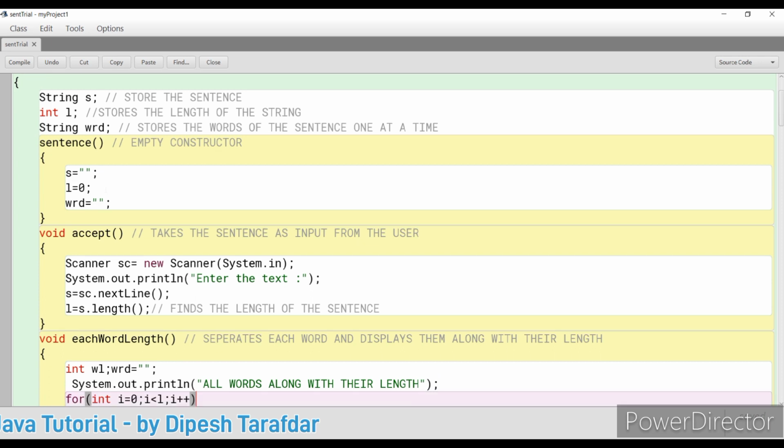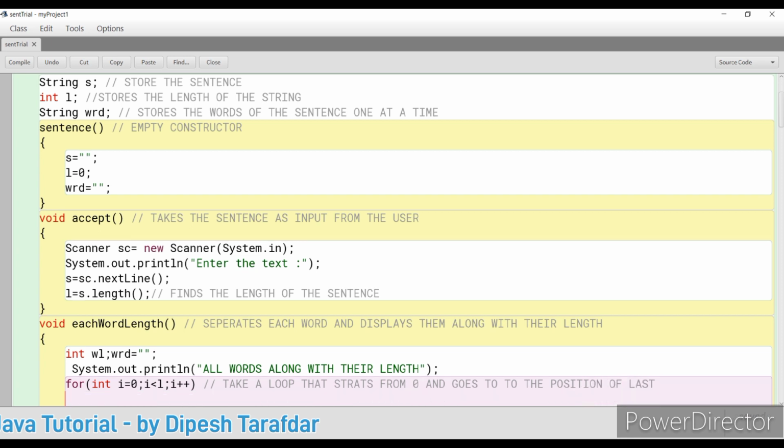We take a loop that executes from the first position of the string, which is the 0th position, and goes to 1 less than the length of the string, that is less than l, because when we start from 0th position, the last position will be 1 less than the number of characters in the sentence or the string.